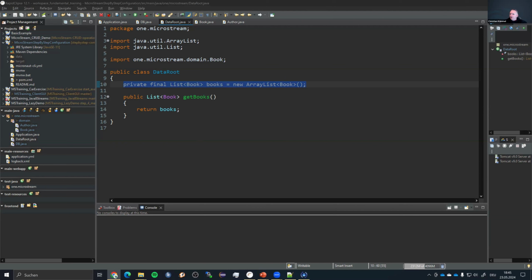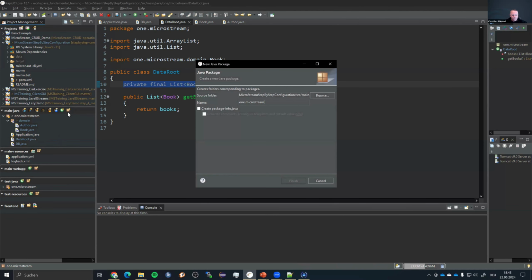Okay, so now we are done with the branch entity and register. That's it, branch number 5. And now I switch to branch number 6, controller create books done. This is the next step. We need one controller class to provide the data at the end. Yeah, let's do this, we have enough time to create that.